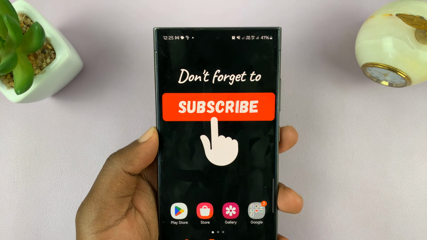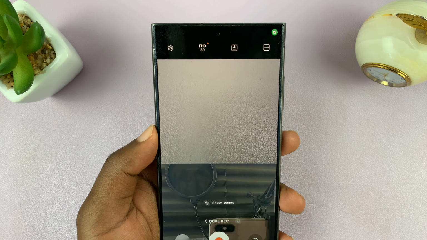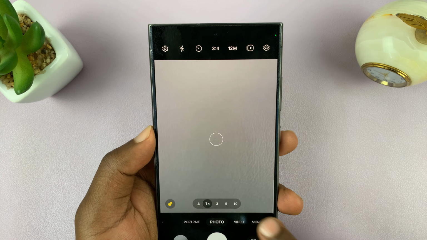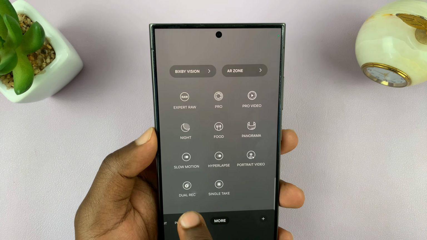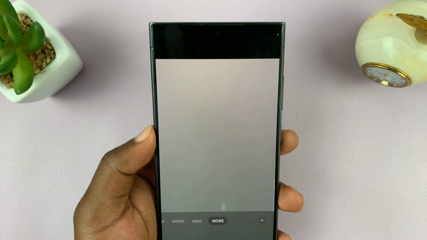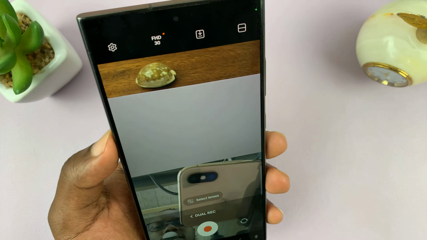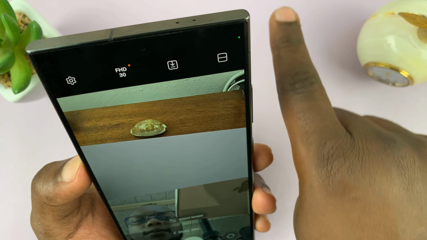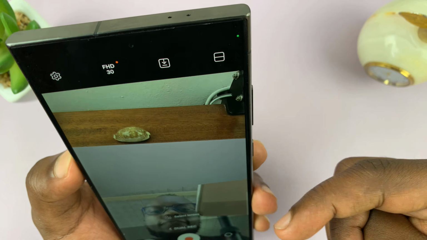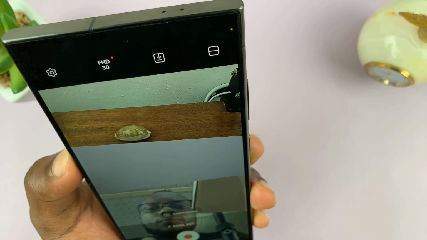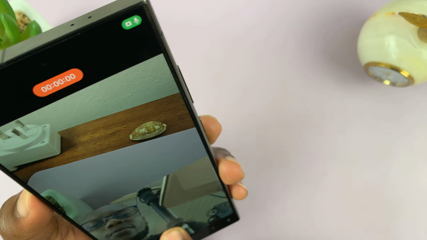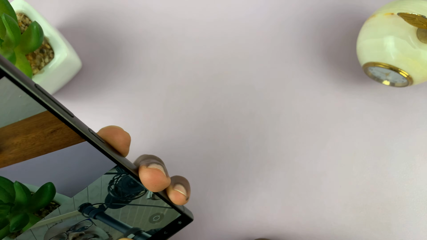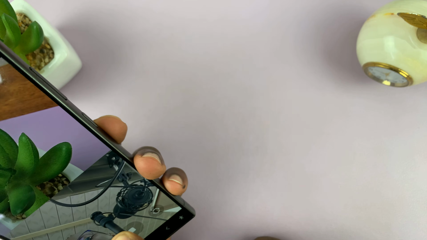So if I go to the camera app on my phone, and then go to more for more features, I should see dual record. And if I tap on that, you can see it splits my screen in two, with this camera facing outward and this one facing me. All right, so I can start recording, and it's going to record both videos in real time. And that's the one thing that the Instagram app might not be able to do.